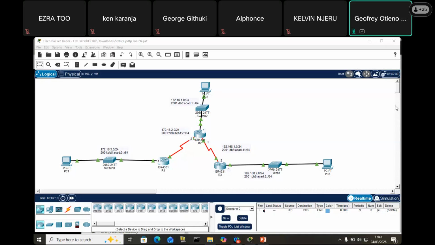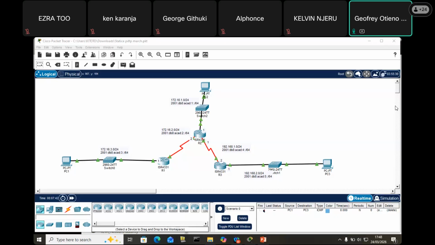static. Static is good, but it is cumbersome, especially when you are doing a complex network. You cannot do away with static completely. Even though dynamic is okay, at one point you need static, especially when setting up a default route. You can only do a default route using static.